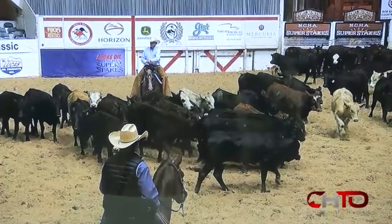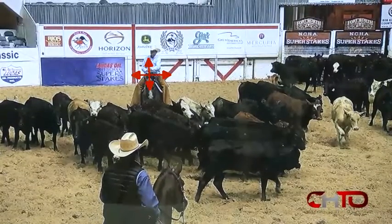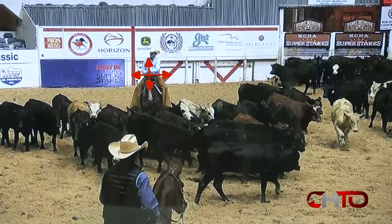When these horses that are trained walk through a herd of cattle, they're not used to somebody pumping that hand. So they're not sure if they're supposed to go forward, stop, pause — what's going on. So you want to keep your hand as low and as quiet and as smooth as possible.